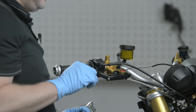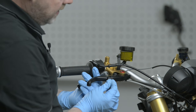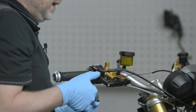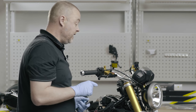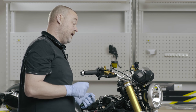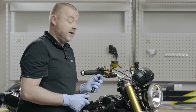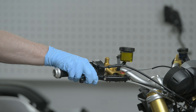I want the lever ideally so that it does not fold easily — I can set it with enough tension that it requires a little bit of force to lift it, not a lot but a little. In this position when I ride the motorcycle, it's not going to bounce around and annoy the rider, but if the motorcycle should fall over, it can easily fold away. That's the position I would set the folding lever into. As you can see, I now have a two-finger brake.